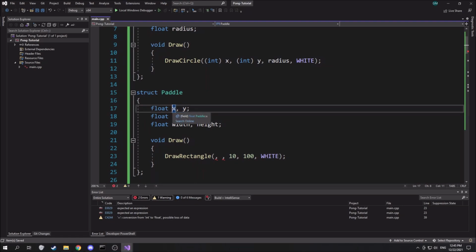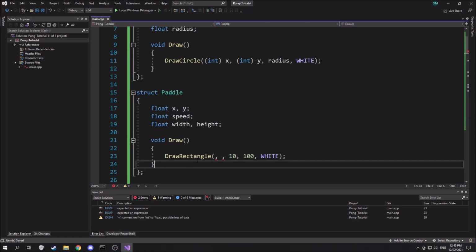Now, how are we going to make x and y represent the center if we draw from the top left? Well, simply, when we draw the rectangle, we're going to offset the drawing by half the width and half the height, which is going to put it in the top left. Let me show you what I mean.